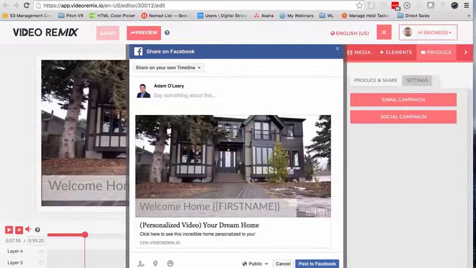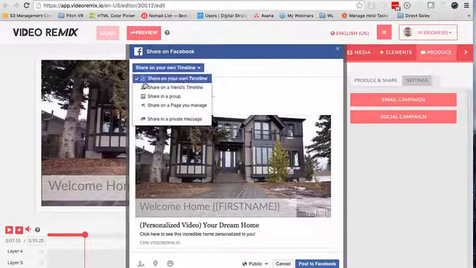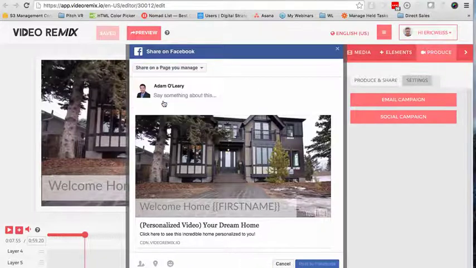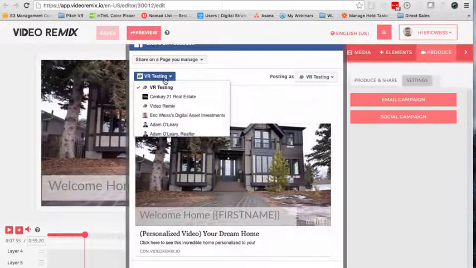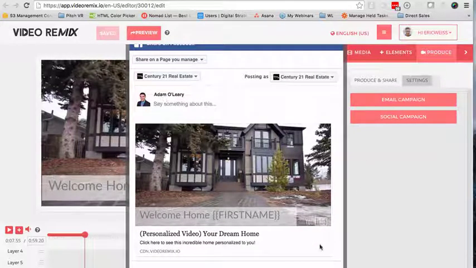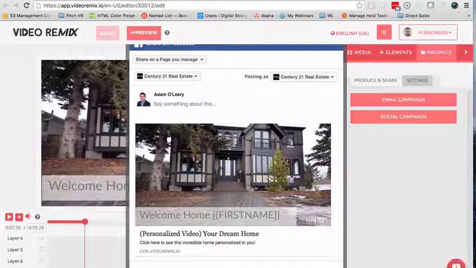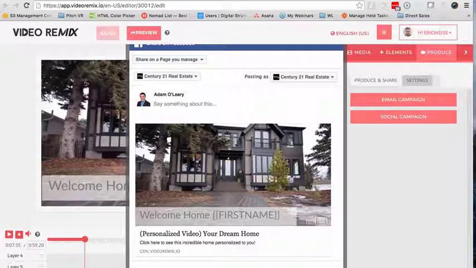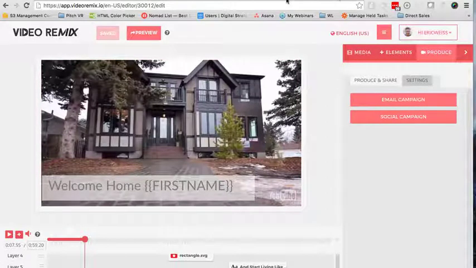And once this pulls up, you're going to select post to Facebook. Well, first select where you want it to post. So if you want it to post inside of a Facebook page, simply choose the Facebook page that you want it to go to. And then right below down here, select post to Facebook. And you can also write a description right in there if you choose to as well, so don't forget about that.